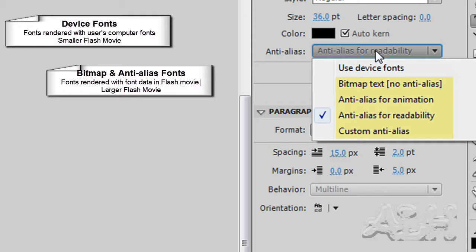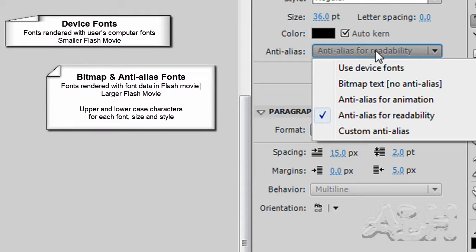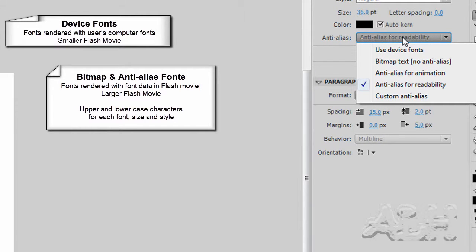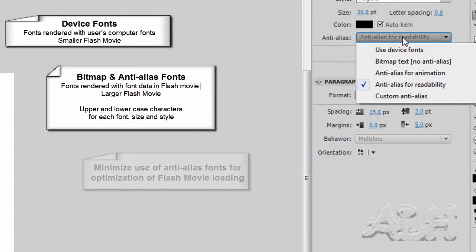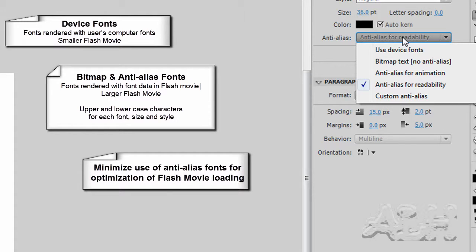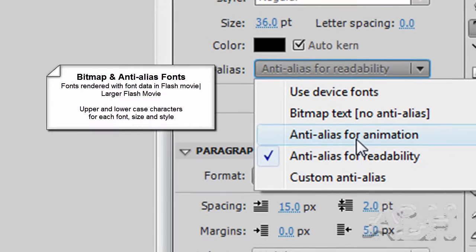Although this is not as perfect as device font rendering, these choices offer high quality font rendering and also give you the precision of getting the correct font. With these choices, the Flash movie increases in size based on each distinct character, font choice, size, and style. This applies once to each upper or lowercase letter for each distinct combination. When discussing optimizing Flash movies, font rendering and timing is a consideration. And for now, avoid using excessive variations of font families and sizes and styles when not selecting device fonts. We'll use anti-alias for readability as there's no other animation that we're intending.